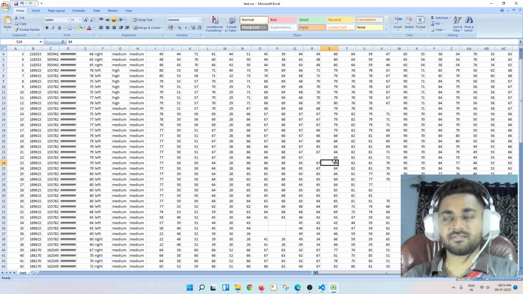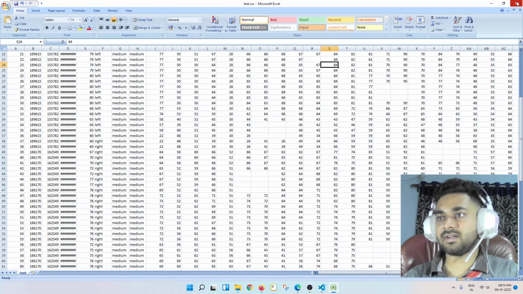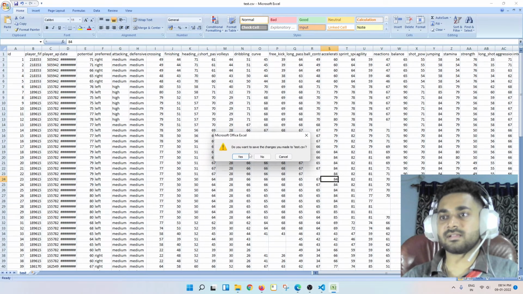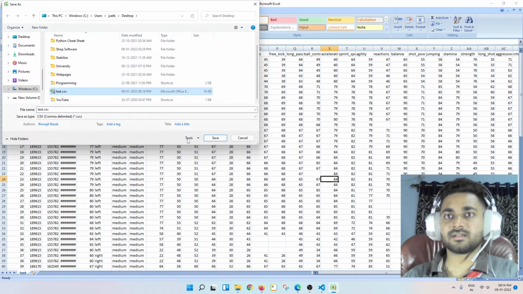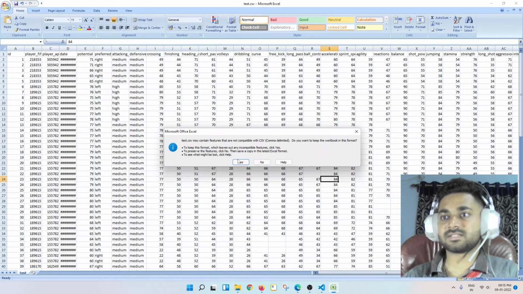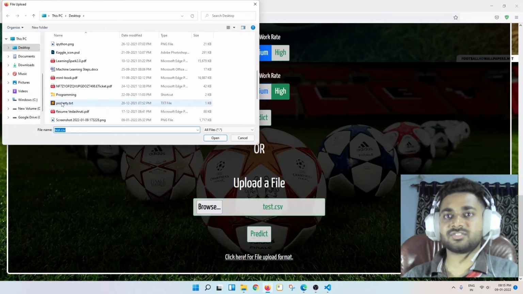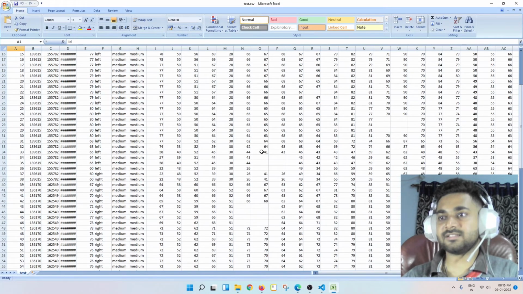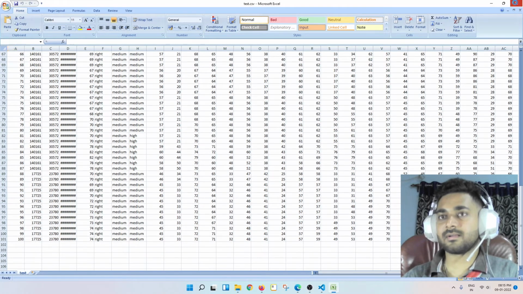If I remove this data and save it, the data is no more there. I am saving it on the desktop as test.csv. Please replace. Yes, okay, now that file is changed. If I open this file again, you can see this data is not there. So they are null values.